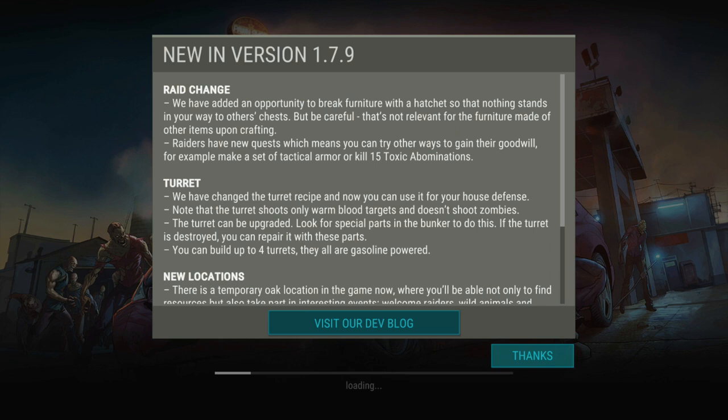So let's start heading into that raid change. We have added an opportunity to break furniture with a hatchet so that nothing stands in your way to others' chests. But be careful, that's not relevant for the furniture made of other items upon crafting. So I'm not 100% sure what that means, the furniture made of other items upon crafting, that seems like an interesting way of saying it.